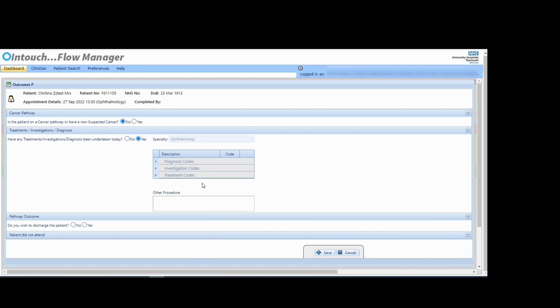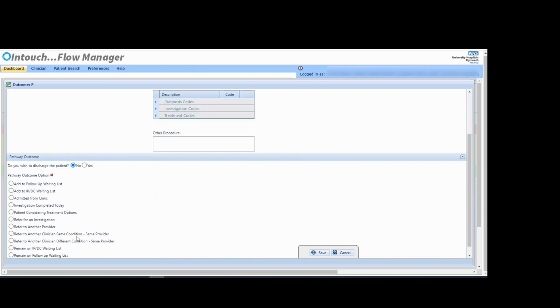We do not want to discharge the patient. We want to add the patient to an inpatient waiting list and also want them to see the optometrist and the orthoptist. We must now decide the primary outcome, as this helps to consider what the main outcome is from our perspective for this appointment.